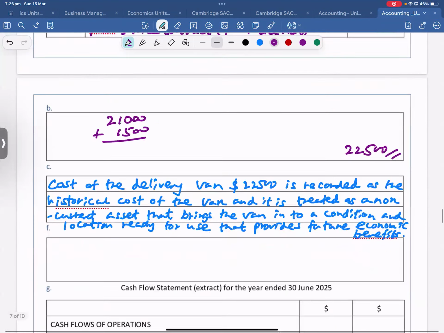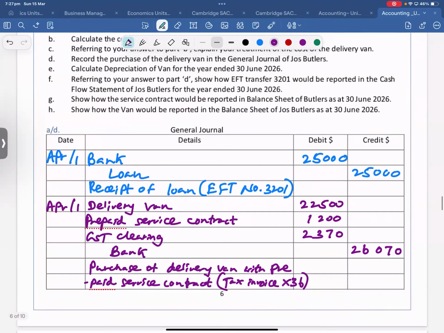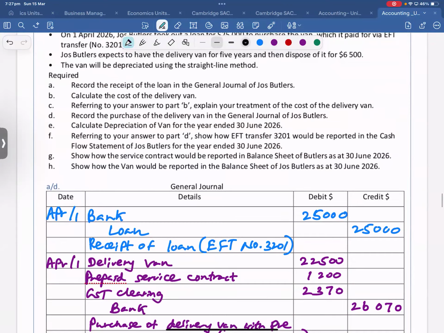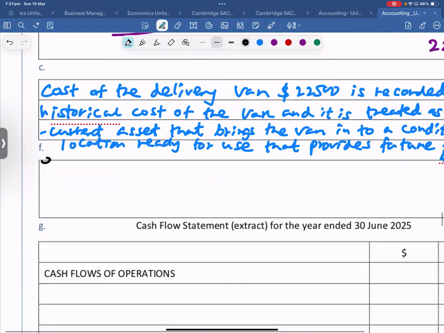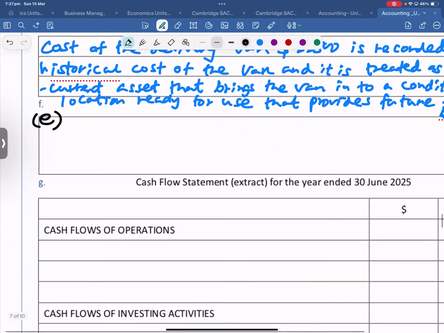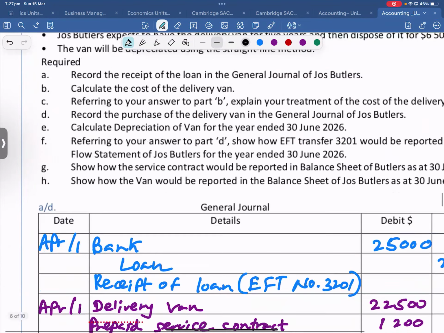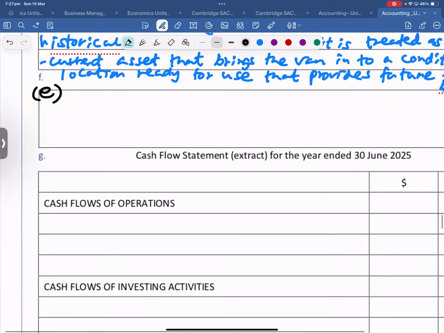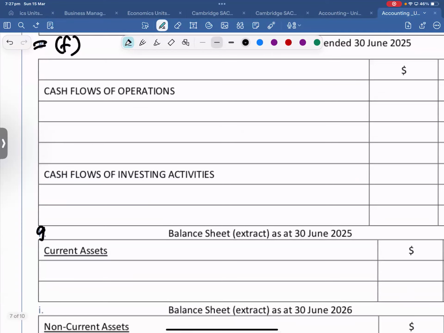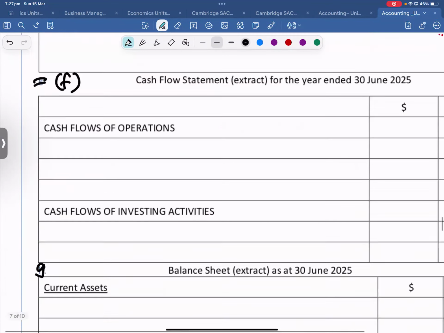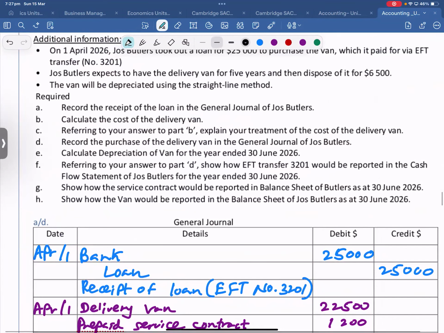Okay, guys, any questions? I think there is a problem with the numbering. This one should be E. E is missing. This should be E. Then what else? E, F. Yeah, this is F, and so on. G, H. There is no I. Yeah, GH only.